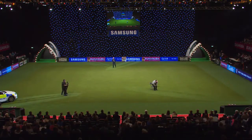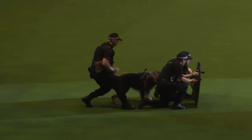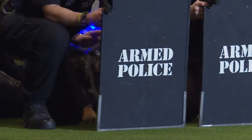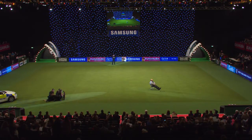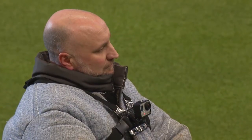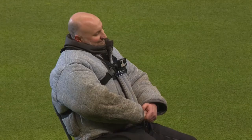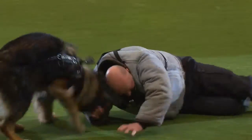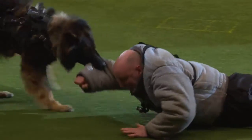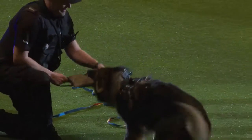In the corner, we have PC Neil Charrington and police dog Titan - again, one of our firearm support dogs. We're going to show you what we call a passive attack. We have an armed criminal who's not going to move away from his weapon, so we don't want to move too close to him and risk danger to our colleagues. Challenges will be made - he's not going to do as he's told. Good passive attack. Watch Titan now, because Titan will dig in and retrieve the offender all the way back into cover. PC Neil Charrington and police dog Titan.